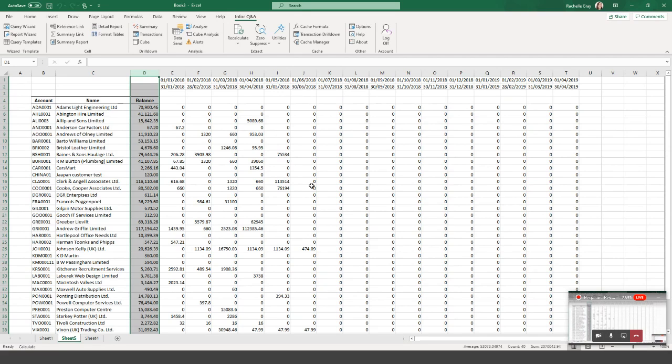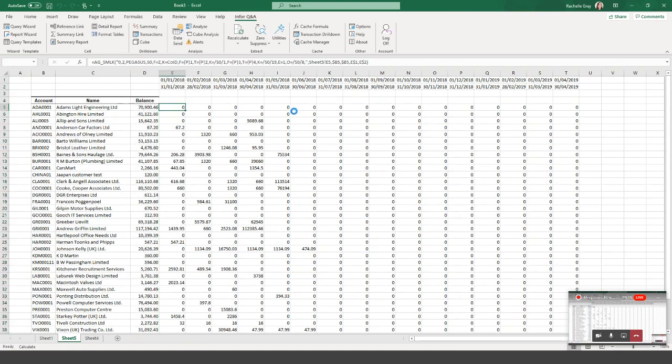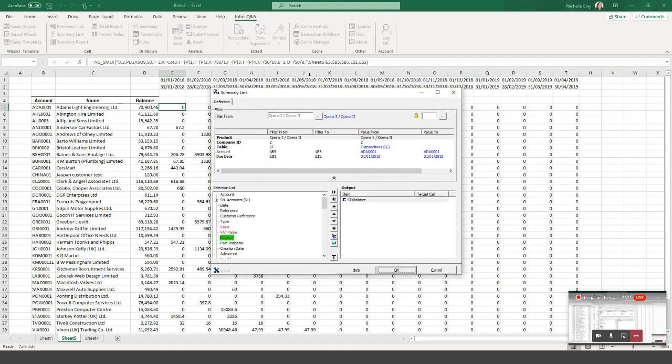Now, the next item on the agenda is that this is a fantastic report, but what if we want it to be able to convert to multiple different companies or multiple different options across my entire business in Opera? So this is where we start to create individual menu structures. And really what I mean is that rather than having to go into every single one of these reports and change the company I wish it to point to, it might be the date I'm looking for, it might be the due date, I want to be able to change it on my Excel spreadsheet and have the system recalculate. And that's exactly what we're going to show next.